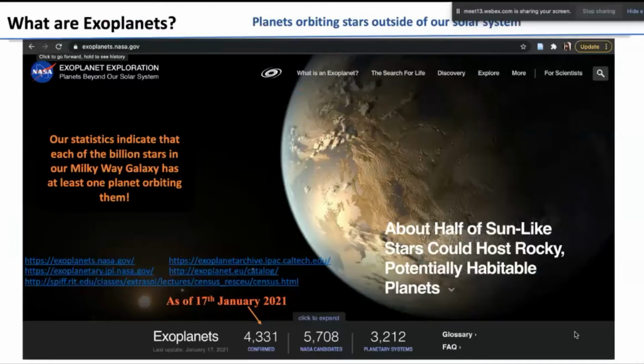Now, what are exoplanets? These are the planets that orbit stars outside of our solar system, so stars other than our sun. If you go to this website, it will tell you, from the screenshot I took yesterday, how many confirmed exoplanets we know as of today or yesterday, and how many candidates there are. Candidates mean we don't know if they are planets or not. They might be a lost planet wandering into space, or maybe a star companion.